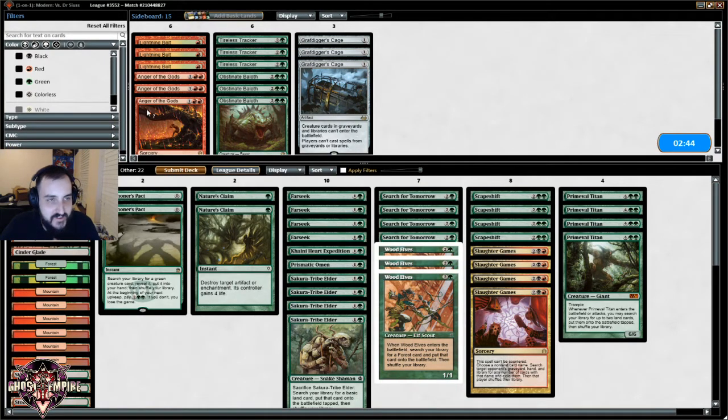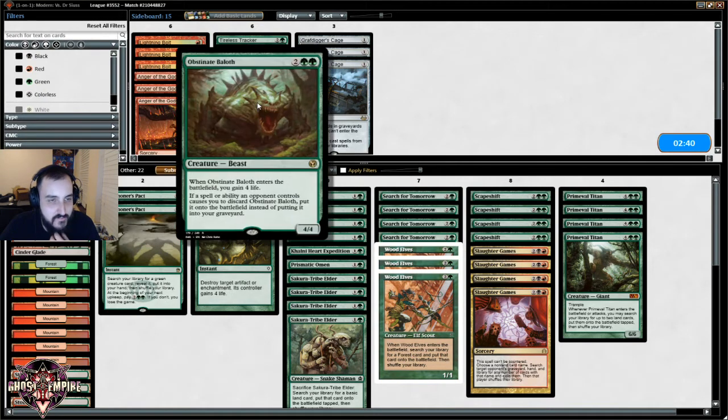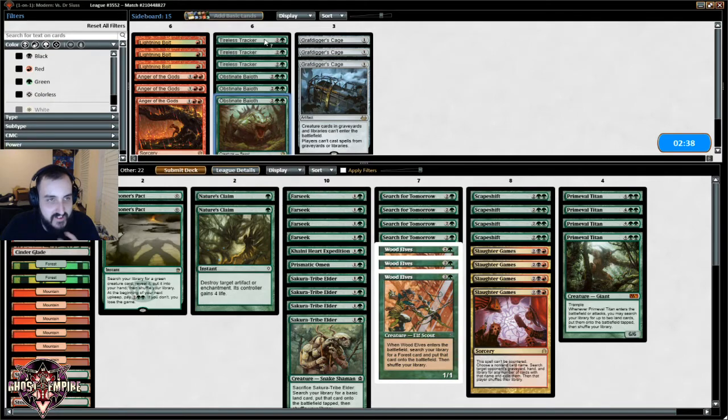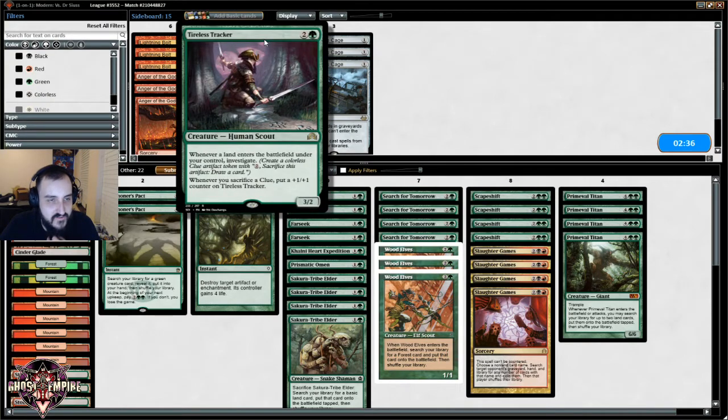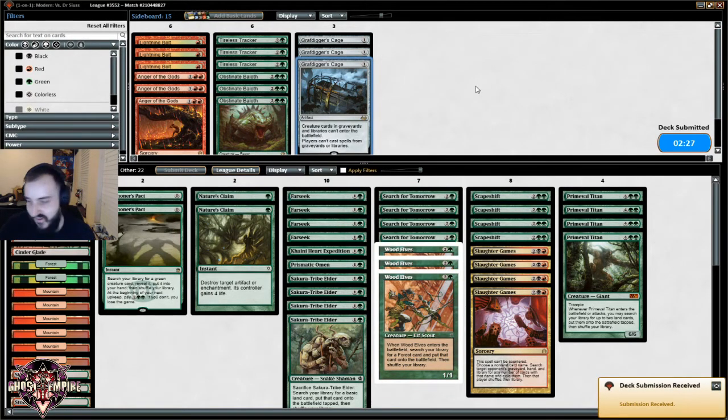Yeah, we don't really have anything. Anger of the Gods does nothing, obviously. Lightning Bolt does basically nothing. Obstinate Baloth, the 4 life, does nothing. Tireless Tracker is not really what we're after. Obviously, we're not looking to grind. And then Grafdigger's Cage stops them from nothing, so... Gotta hope for the turn 3 Slaughter Games again, I guess.